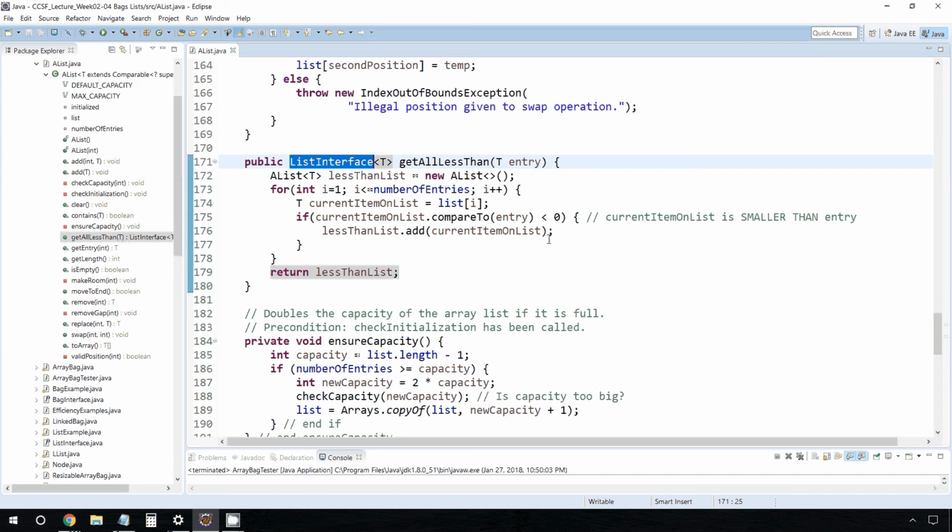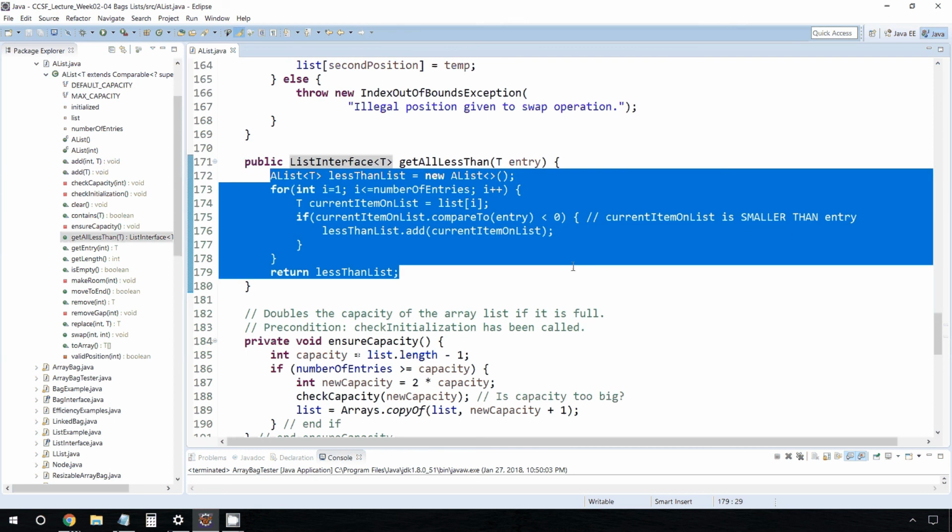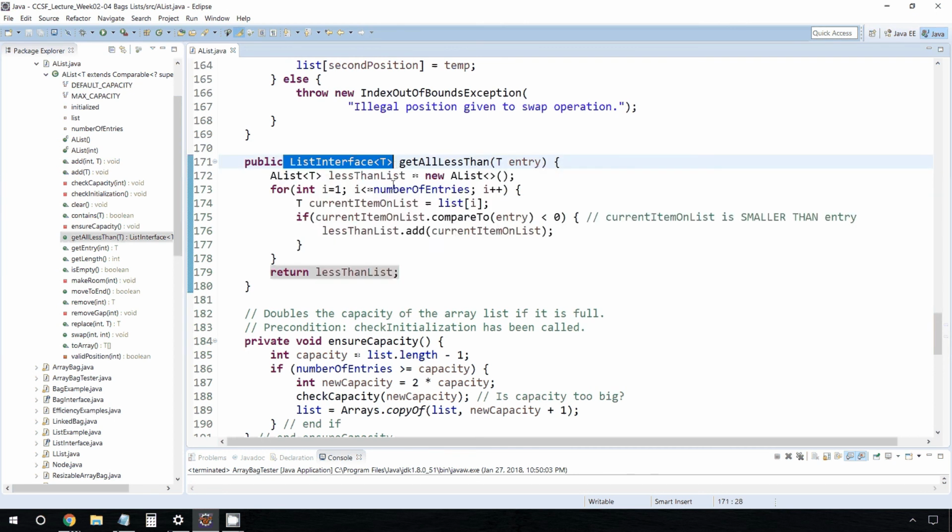But the nice thing about this is, let's say in the future I decide that there's an easier implementation I want to use inside of here. All I have to do is change the code inside my method. I don't have to change the return type, which means anyone else who's using this method doesn't have to update how they're using it. They'll just get back a different implementation of the list interface. So this is that idea of programming to the interface, and the idea is that you always want to make things match the most general version of functionality that you need.